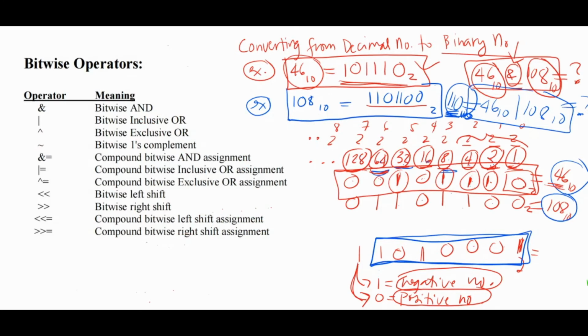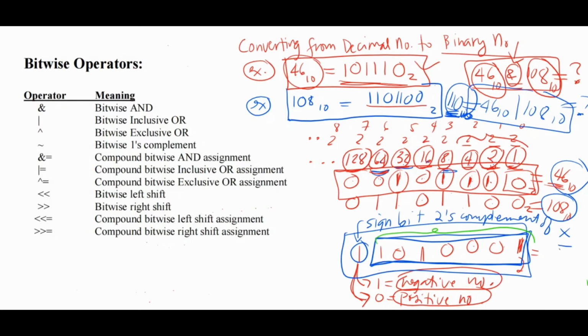So in summary, given a binary number like this one here, the leftmost bit value is the sign bit, and all the rest of these bits is called the 2's complement of x, where it is x that we are trying to find. So you should not be converting this value directly to decimal, because this is not the binary value of x. It is the binary value of the 2's complement of x, not of x itself.